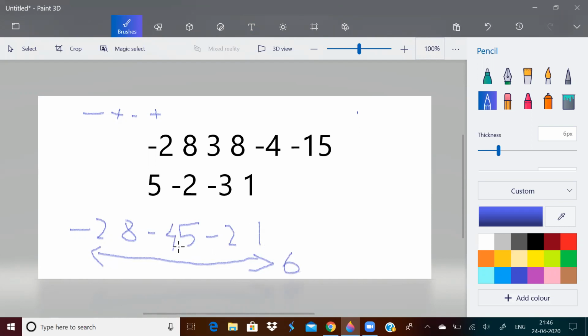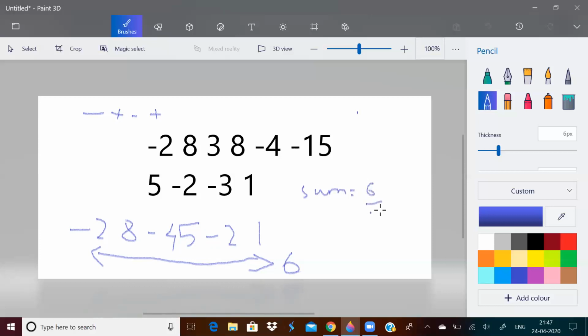What is the sum now? Sum is -2 plus 8 is 6, -4, 2, 2 plus 5, 7, -2, 5 plus 1, 6. So sum is also 6 here, length is also 6.